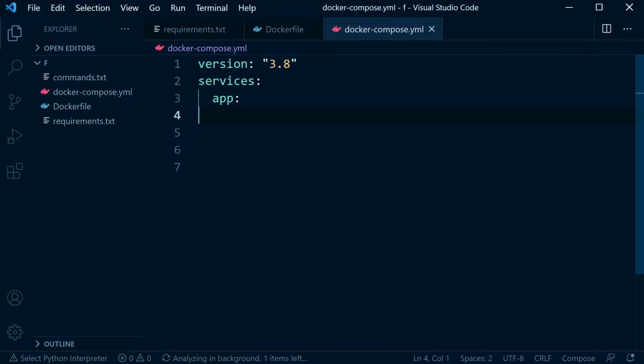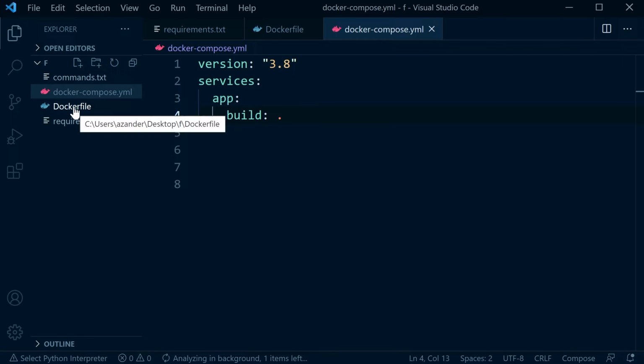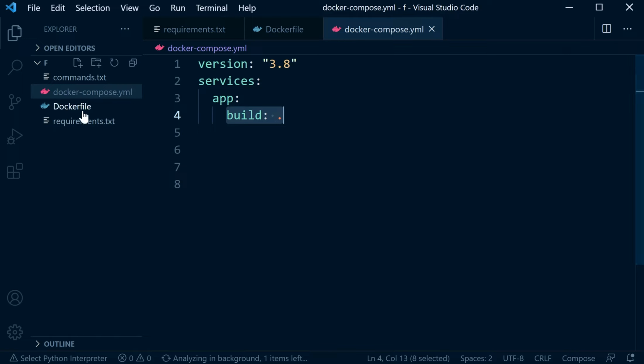So next up is build. This is a powerful tool which we can utilize to configure other options that are applied at build time. So next up, we're going to describe the build. Here we could define multiple configuration options that we would want to apply at build time. Here we're just going to specify the dot. The dot here refers to this folder here, and you can see that we've got our Dockerfile inside of this folder. So we're just telling the build that the Dockerfile exists, and we can utilize that to support the build.